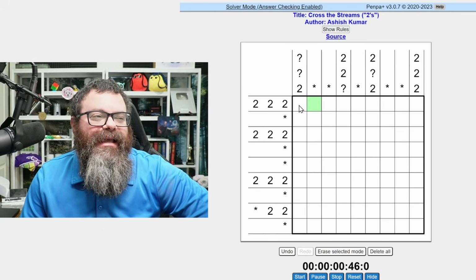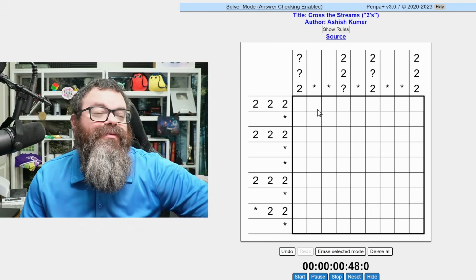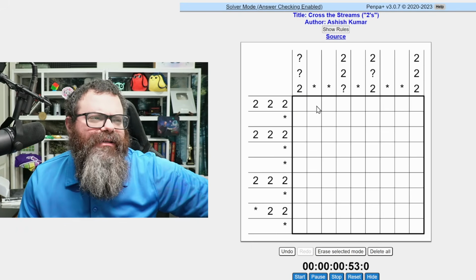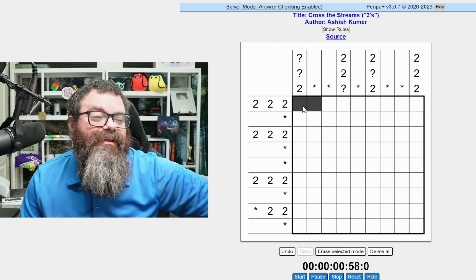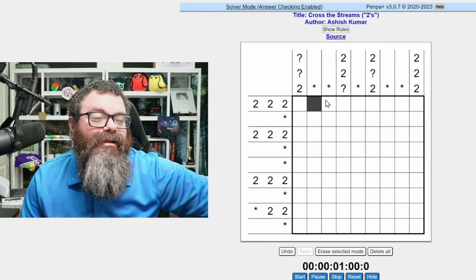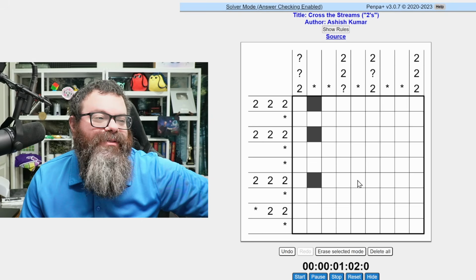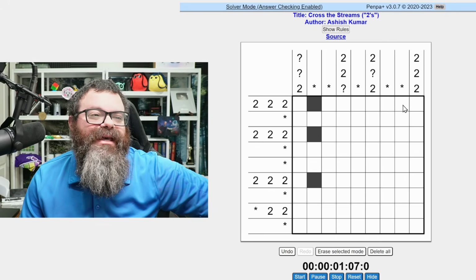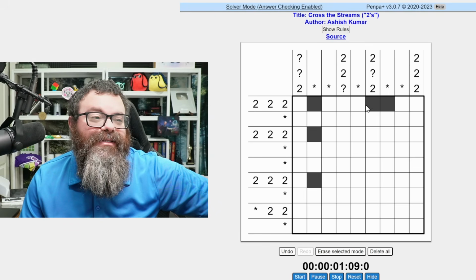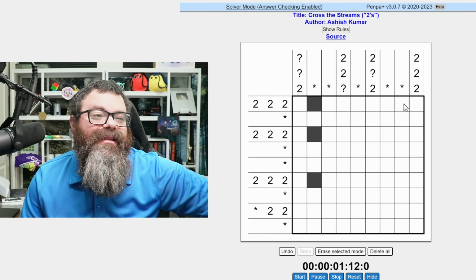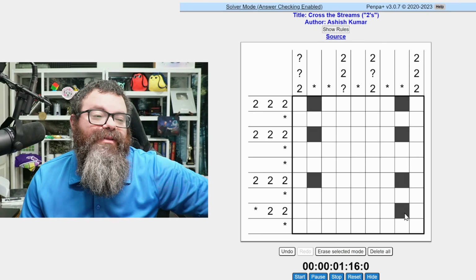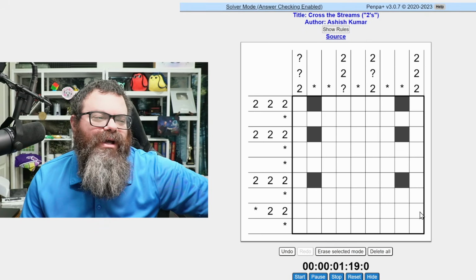Because again, if this is unshaded, I can't do this one, so this one's also unshaded. I'm going to use green for unshaded. Like known unshaded, I'm going to use green. This is just the right click. So this one is shaded, which means either it's with this one or this one. But that's on a star column, unfortunately. But that is true of all of these 2, 2, 2's. Now starting on the right side, I think we have the same issue. So like we can do this, but we can't do this, which does mean that symmetrically we need those to be shaded as well. And also this one. Oh no, the star could be one.